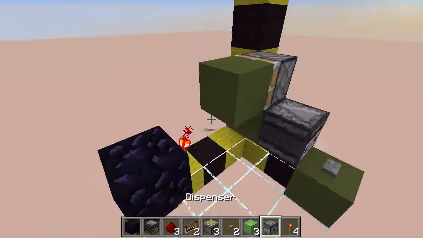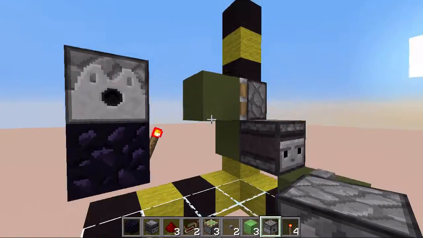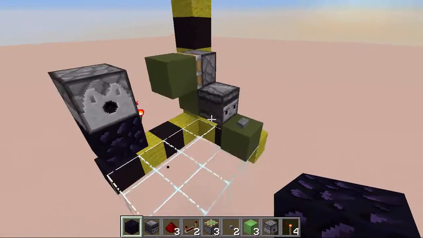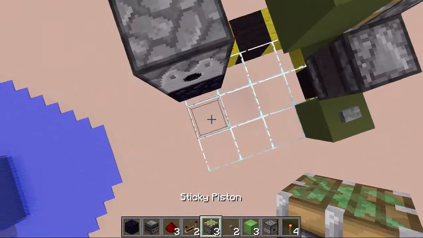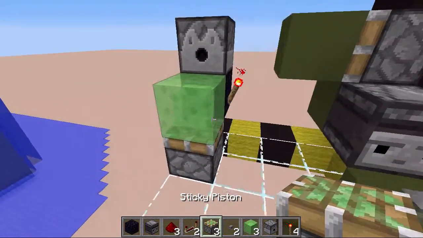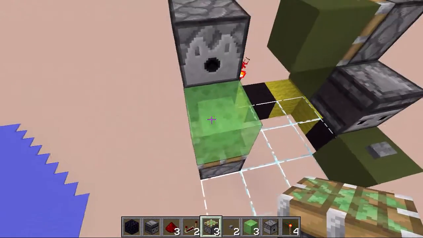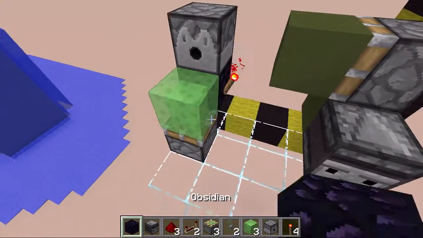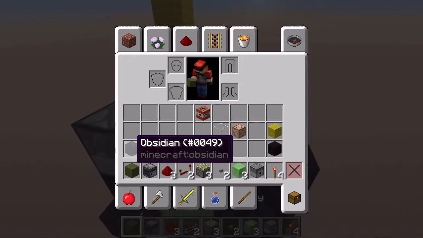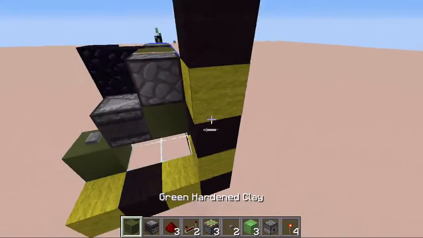But then we want to have a dispenser above the immovable object, which is going to be powered by this, as we can hear. Then we're going to place in our sticky piston that is going to push the TNT and sand upwards. So a sticky piston right here and a slime block on top. Then create a tube just like that with immovable objects. Get out our other blocks.